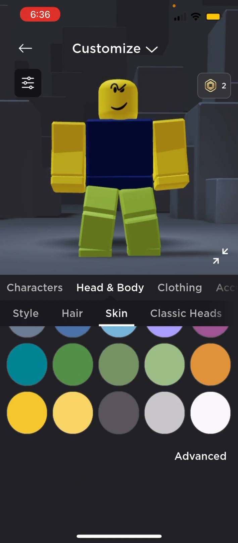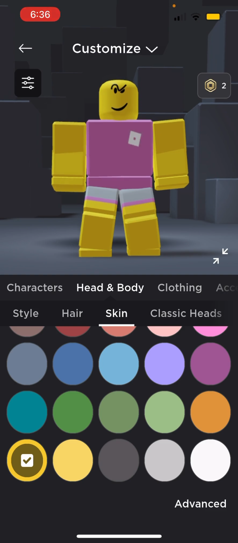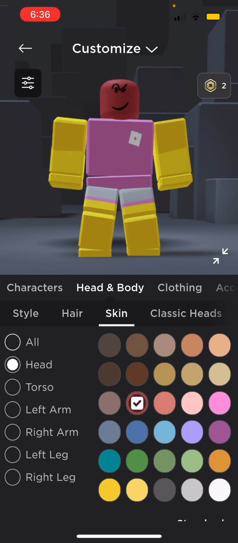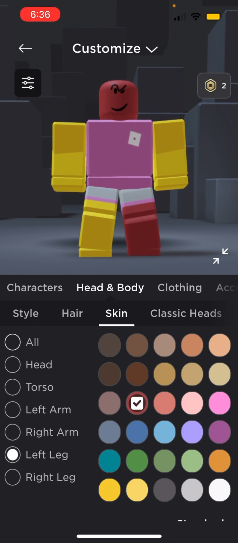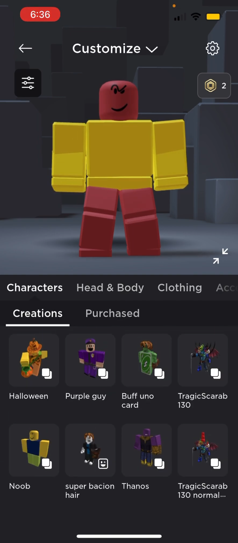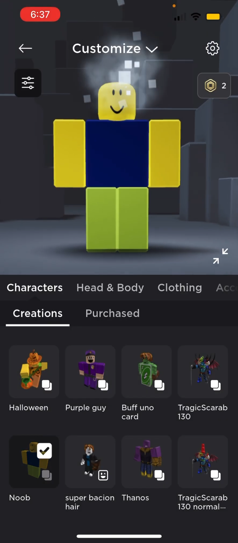Now I'm going to explain skin colors. You can either have your whole body at one skin color, or you can go to advanced and have, say, your head be red, and your left arm, right arm, and legs be red. Back in the day, you used to use different body colors to make your avatar before they added classic clothing.